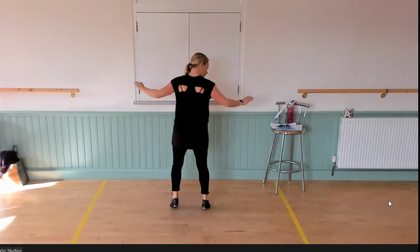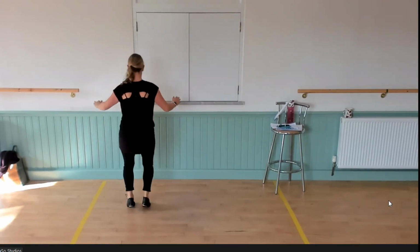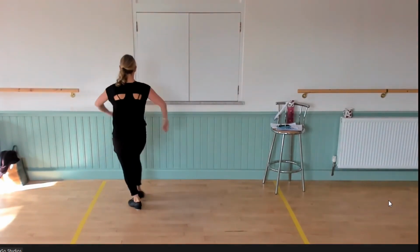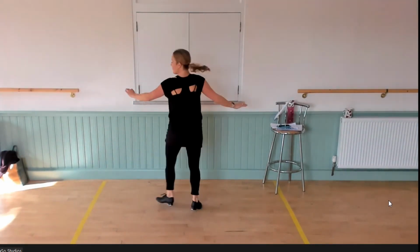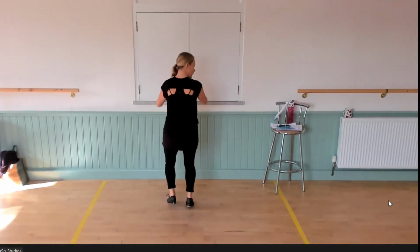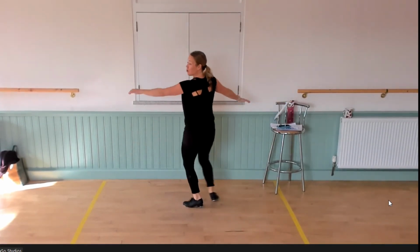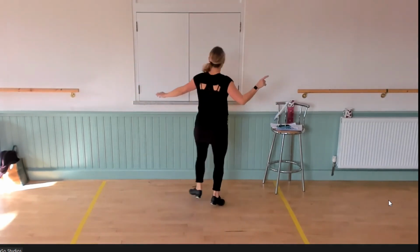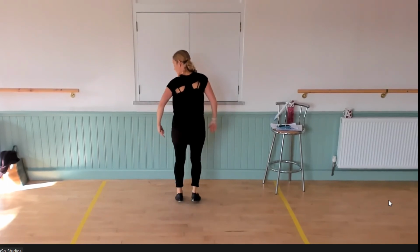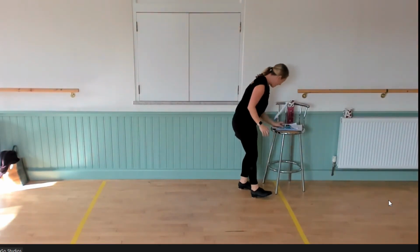He goes left, and she goes right. Left leg. There we go. Good. Lovely and light. Left leg. Stand there. Last step. Go. Right. Good job. Yes. Nice. Right leg. Good. Much better. Beautiful, guys.